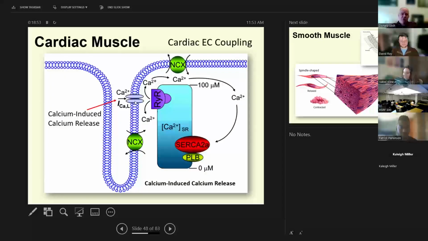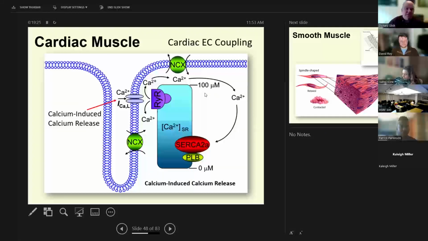So it's a totally different protein, and it does act as a channel. So when the action potential comes down the T-tubules, there are T-tubules in cardiac as well, the channel opens, and that allows calcium to come in. And that calcium is called trigger calcium. Okay, it's not enough to contract the cell, but it's enough to come in and open the ryanodine receptor. And the ryanodine receptor then causes calcium to flood out into the cell, into the contractile apparatus, and you get contraction.